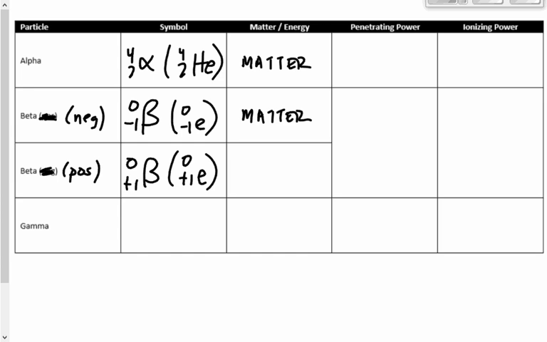Remember in the last unit, on the very first day, we went through the EMR spectrum. Gamma rays are on the last, the seventh and final type of EMR. Do you remember how we said they were produced? We said that gamma rays are produced by nuclear decay, radioactive decay, when matter is converted to energy. This is the same gamma ray that we were talking about the last unit. We're just talking a little bit more about how it's made and the properties of it.